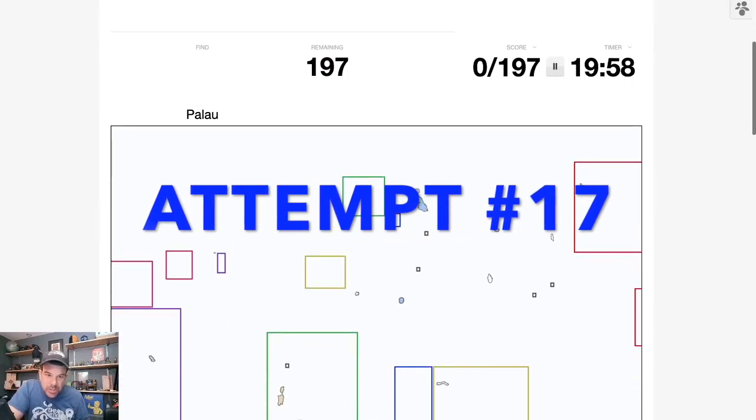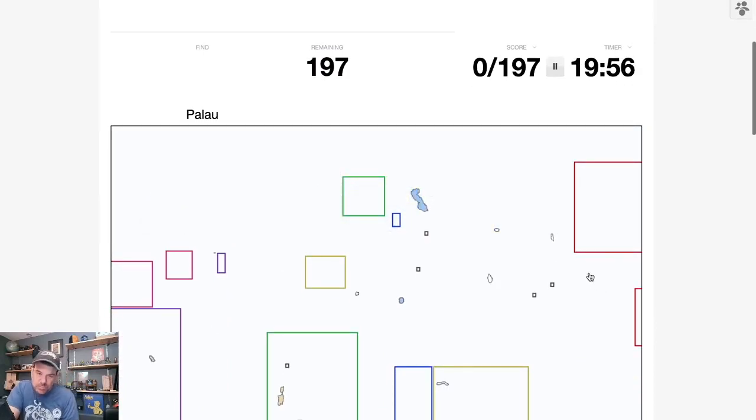You need to slowly adopt all these rules so that you can solve almost any of the 197 on a blank map. That's what you need to ultimately get to. Okay, I know the Marshalls are right here. Micronesia's right here, and Palau is east of that. There we are. Dominica.